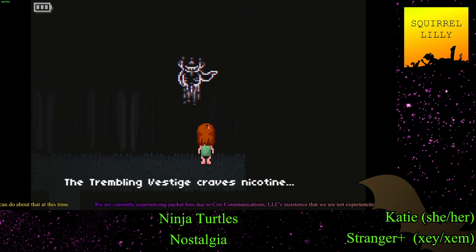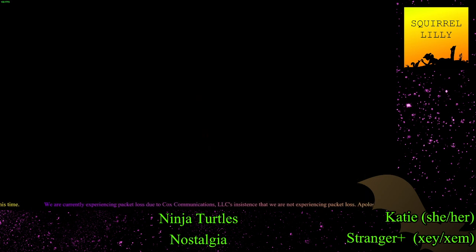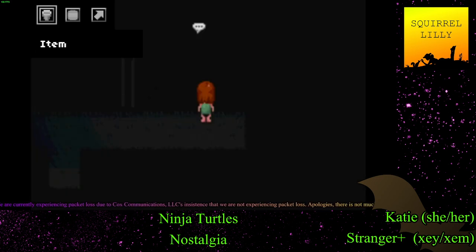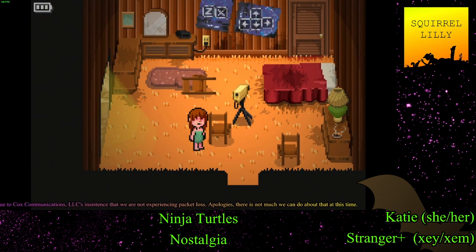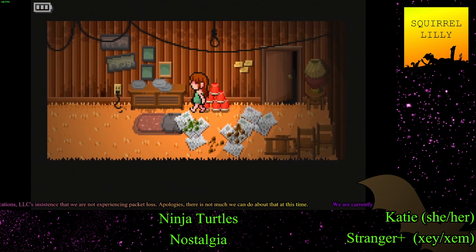Why is there a forest in this closet? The trembling vestige contains nicotine. What? I thought I'd had one. Not enough cigarette butts. What happened to the one that we just got? We got bolt cutters. We didn't actually get the cigarette butt. Yeah, I also got confused in there, because the last time we opened one that looked just like that, it was a cigarette butt, so I had assumed that was going to be the pattern.